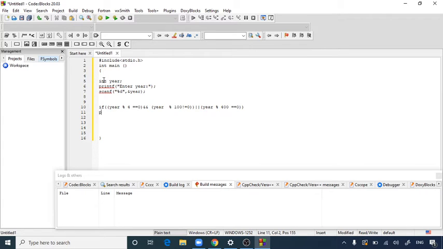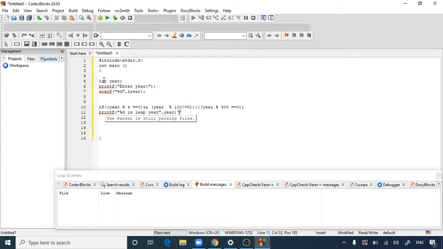If it is like that, then printf like this: year is leap year. So I'm going to print one line, %d is leap year, and then let's put year.